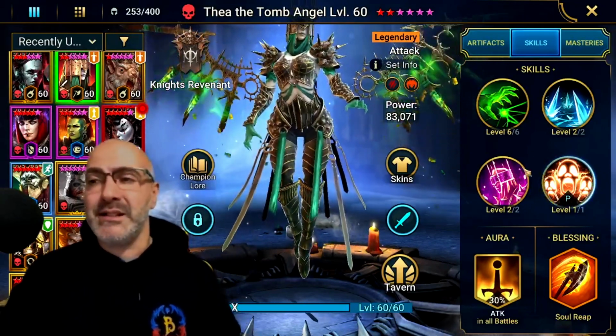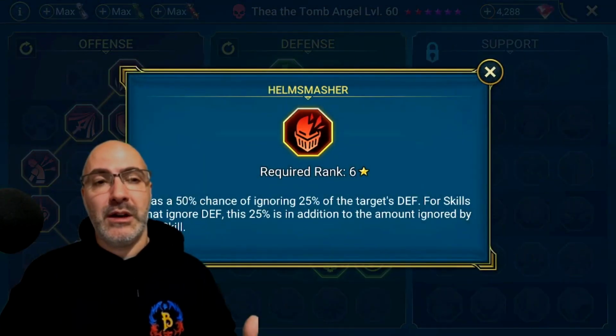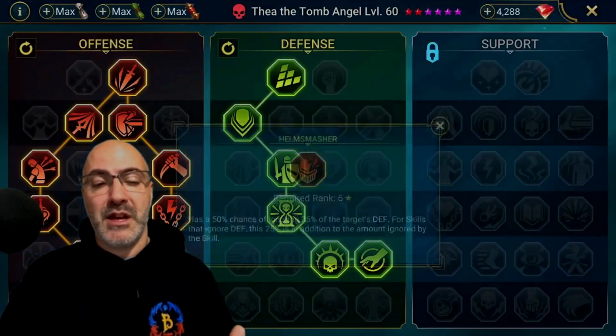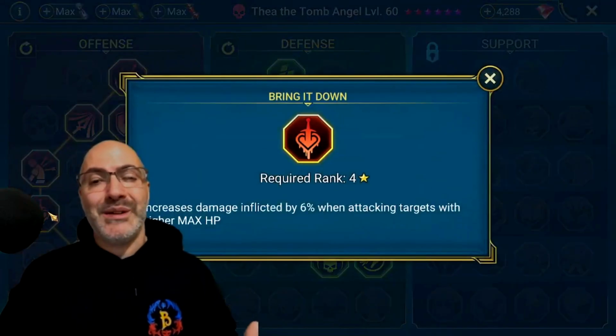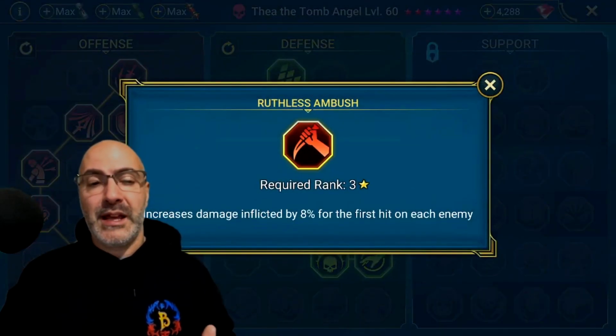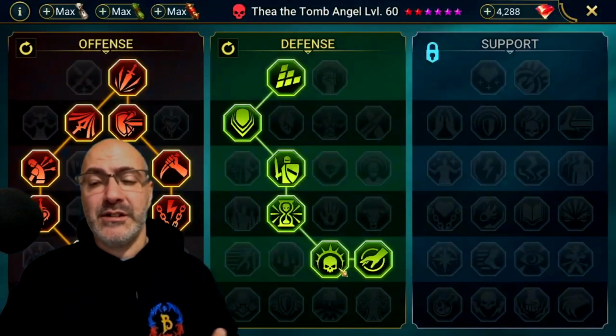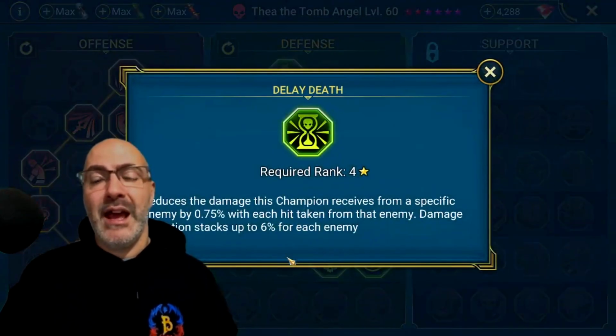Soul Reap is the blessing that we did take for her. And then as for masteries wise, we did come down and we took offense and defense. We did take Helm Smasher, we did take Killstreak, we did take Bring It Down along with Opportunist, Ruthless Ambush, and Single Out. As for the defense, we did go ahead and take Deterrence along with Retribution and Delay of Death.